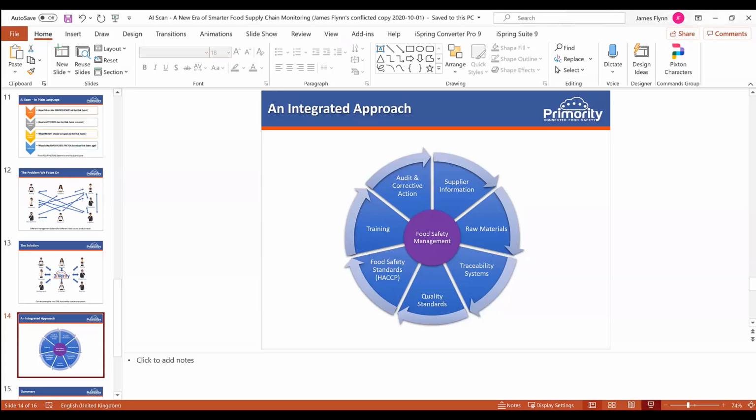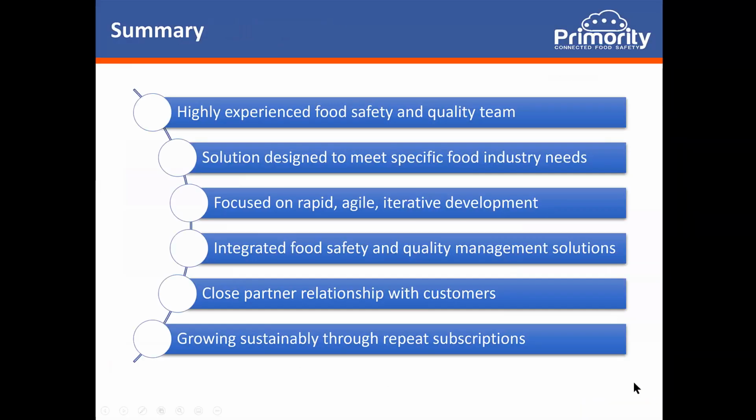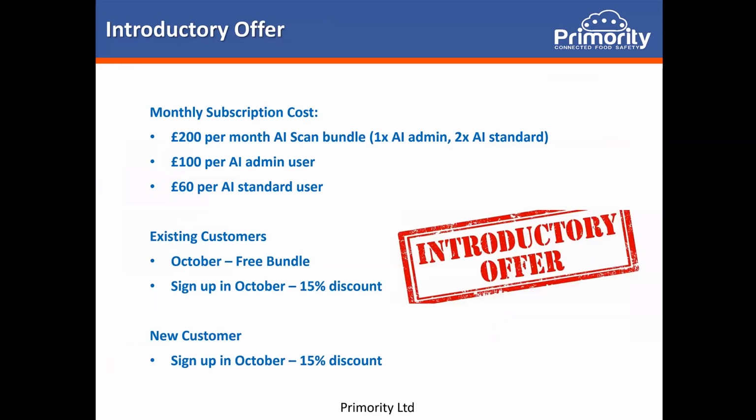So for anyone who is familiar with Primority and 3i Verify, you will know that the solution that we offer is tailored specifically for each individual business, and it doesn't necessarily come as one set tool. You can add things, take things away as you need them. And the theme is going to continue there with AI Scan.